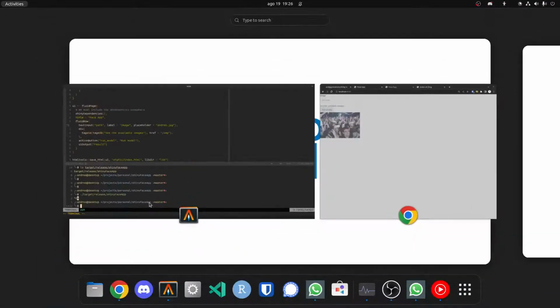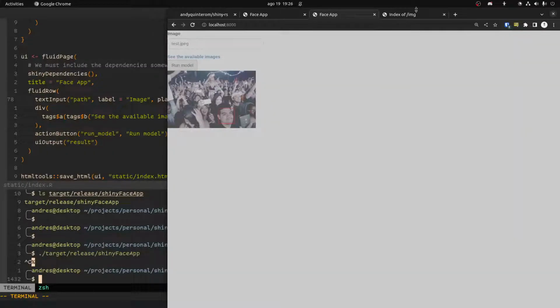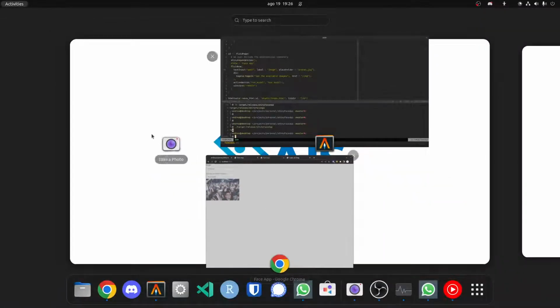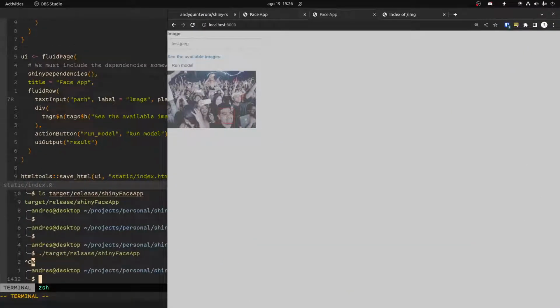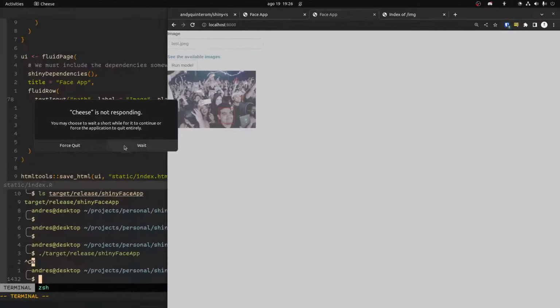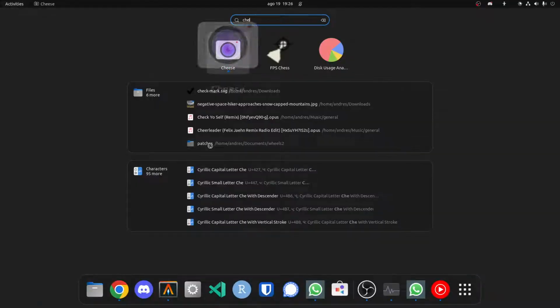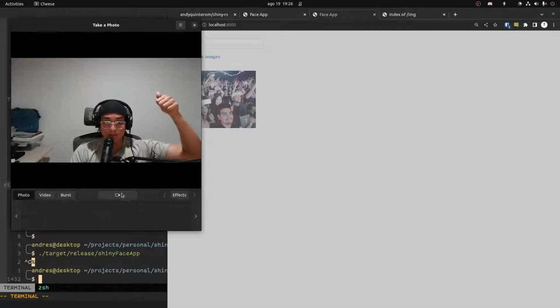Okay, maybe this. Let me open up Cheese. There you go. I think it's going to crash again because I don't have a camera. Let me just remove it from OBS, and let me open up Cheese again. Yeah, there you go.